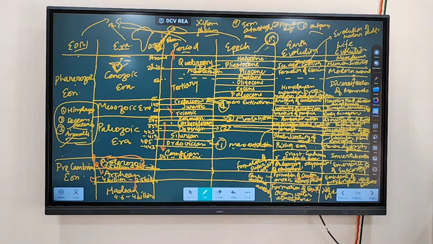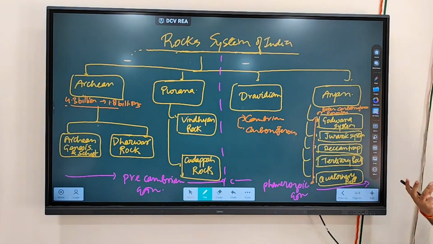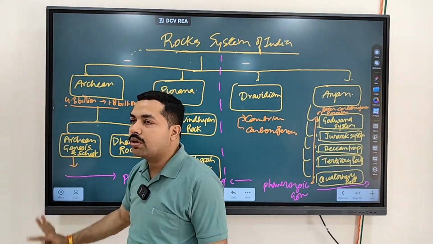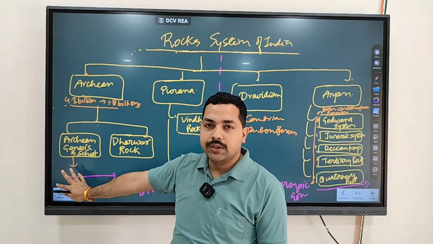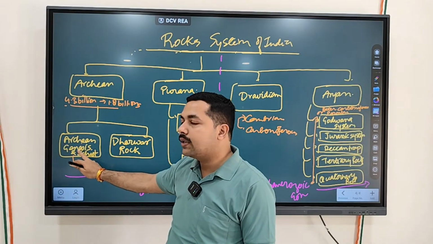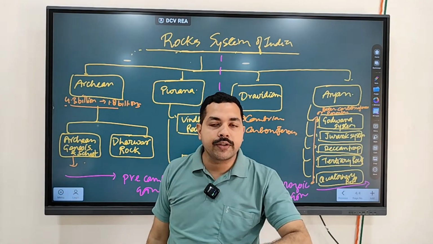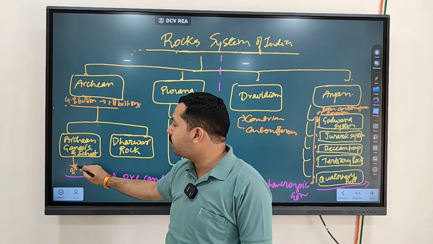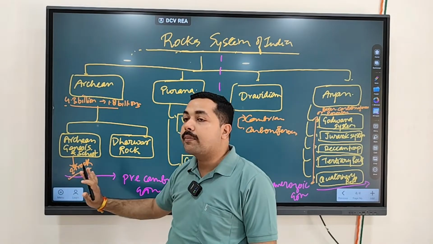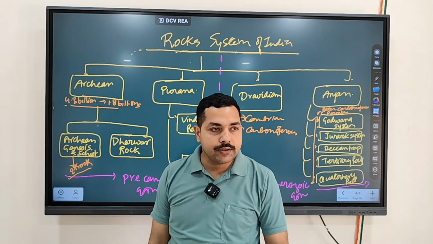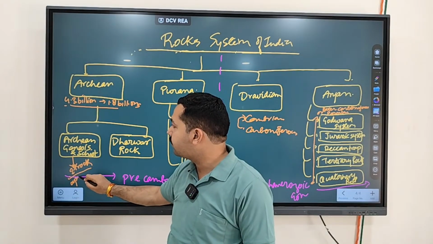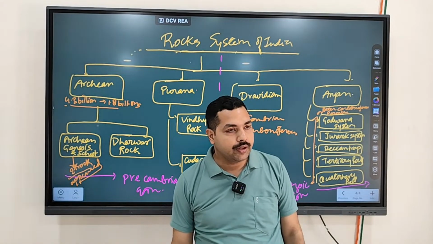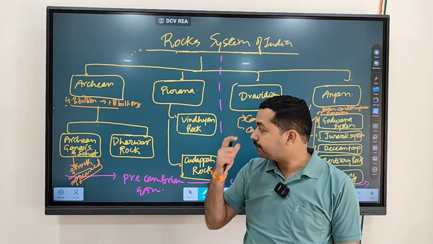Clear? So the first rock that has appeared, because initially Earth was in molten form, when this molten rock cools and solidifies, what is the first rock that is being formed on the Earth's surface? These are referred as the Archean Gneiss and Schist rock. These are the first rock that has appeared onto the Earth's surface. Clear? Any doubt regarding this particular part?